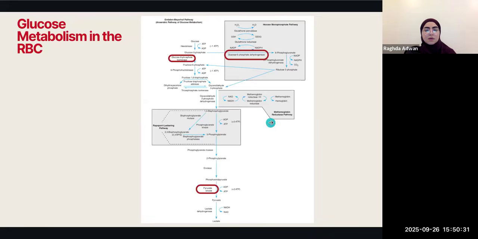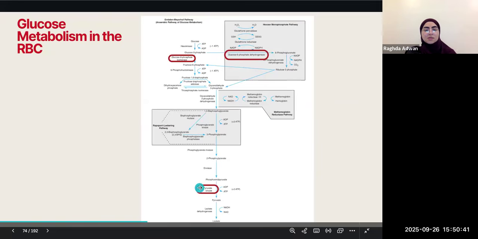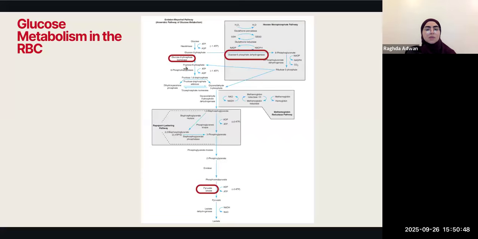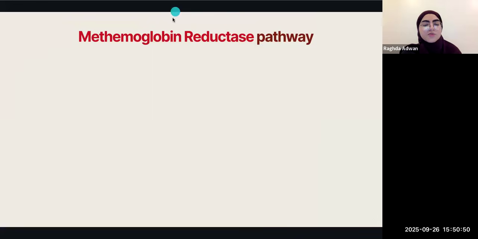These are the enzyme deficiencies that the doctor highlighted, but I already mentioned them. So G6PD, glucose 6-phosphate dehydrogenase, pyruvate kinase, and glycolysis. And this one, I don't think you need to worry about, to be honest. Glucose 6-phosphate isomerase. Is everything clear so far, before I move on to the last part of the lecture?